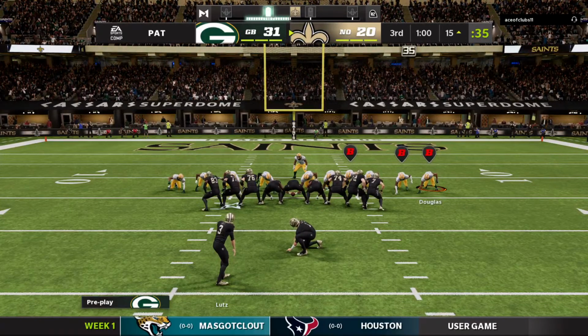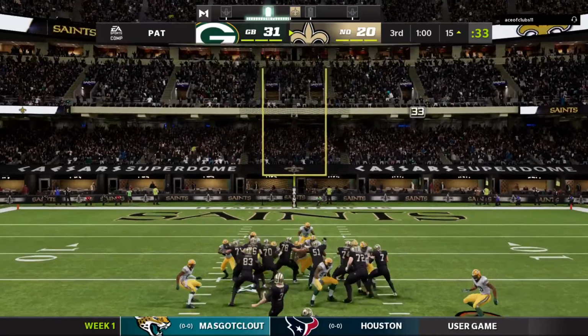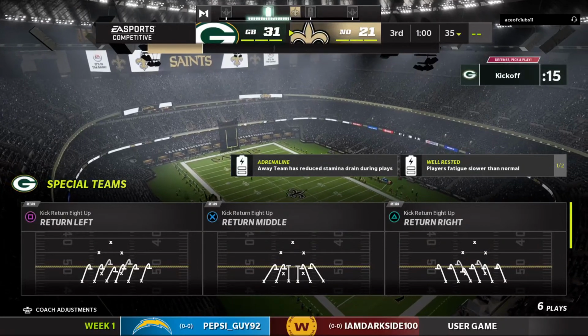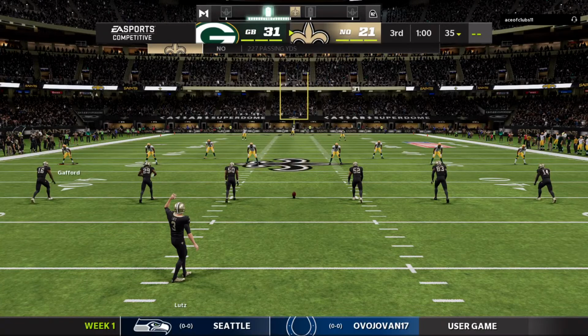Well, when it comes to throwing the deep ball, no one has ever questioned the arm strength of Jameis Winston. And this is a beautiful throw right here. And I'm telling you, nothing will let up a crowd more than a play like that. Here in the stadium, all eyes were on the receiver streaking downfield, and you know everyone was thinking, throw it, he's open. What a connection there for the touchdown.